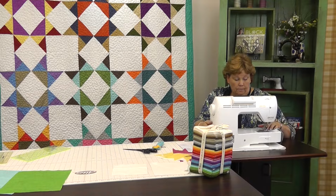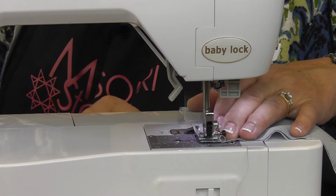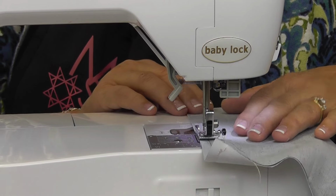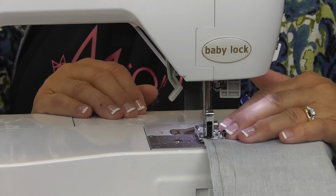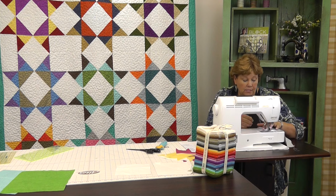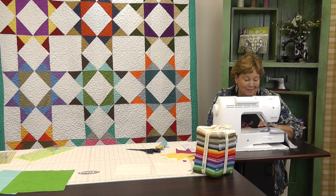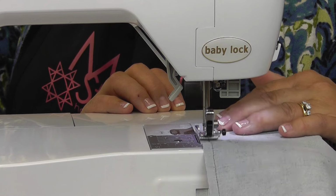All right, here we go. Oh, hang on. There we go. I'm so excited to do this. It's so fun when you find a way to make a block that actually makes sense. Some of these instructions, you look at them and they just get so complicated looking. But this makes this really easy to do.